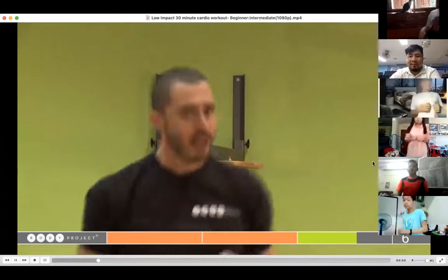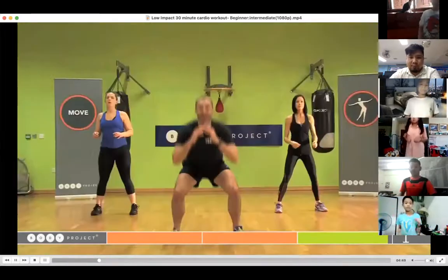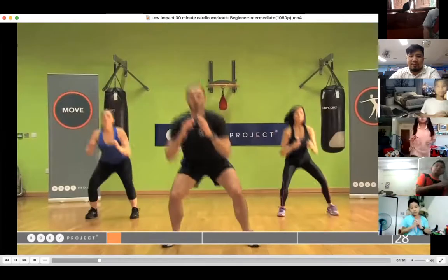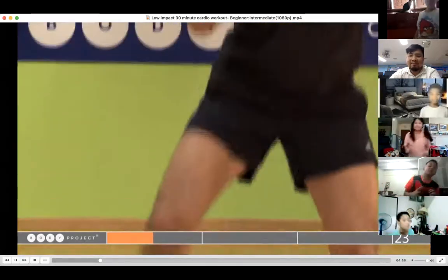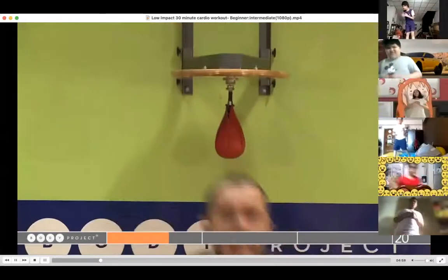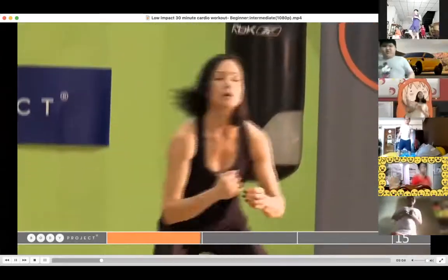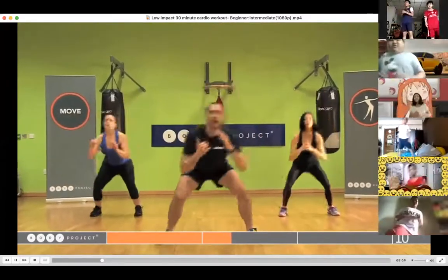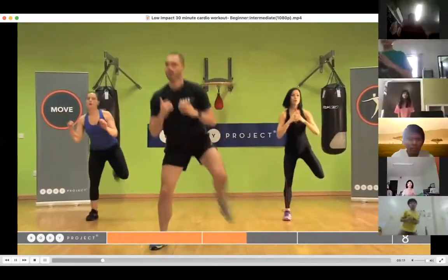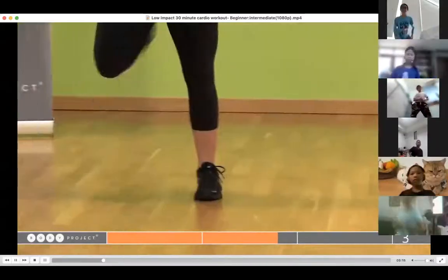Breathe in. 5, 4, 3, 2, 1. Let's go. Squat and curl. Work it up. Work it up. And that body work. Moving the body. Stay strong. Dip deeper. Feel strong. You can speed up. Slow down. It's up to you. Breathe. Work. Work. Work. And ease.